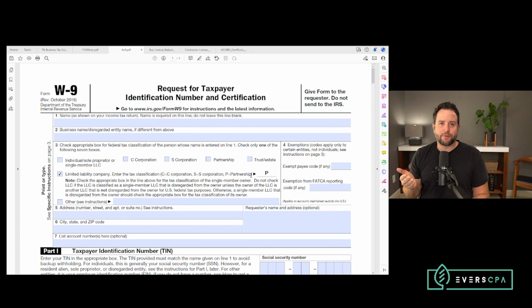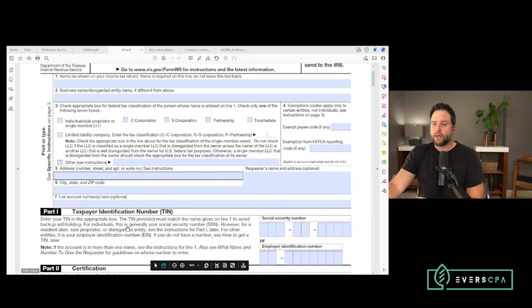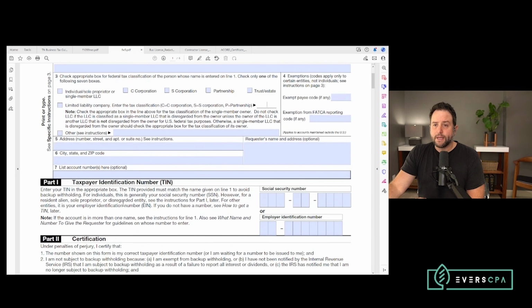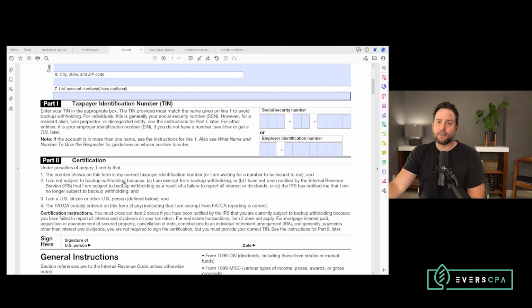We do the best we can with what we receive. Sometimes I practice professional skepticism and look up a little information with the state and see if I can actually file more accurately than the W-9 received. So just keep an eye out for those types of things. It's very easy to go sideways on these, especially on part 1 here. So the rest of this is pretty self-explanatory. The address, city, state, zip, etc., related to that name in box 1. Now part 1, this gets pretty tricky pretty quickly. I see this done incorrectly all the time. So much so that even though this is a brief intro to these documents and managing subcontractors, I actually want to take the time to look at the instructions on this form.